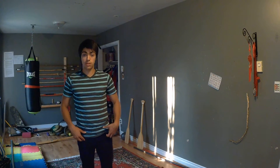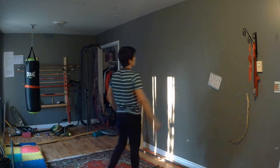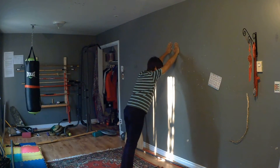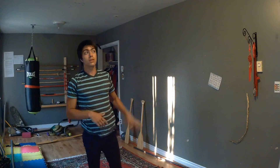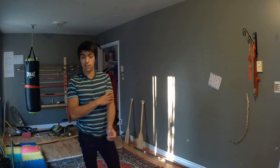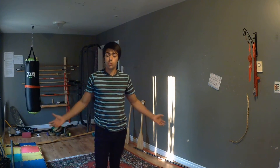The neck stiffens with stress, so it's a great place to stretch. You also want to stretch your shoulders. Here's a quick stretch I like: put your hands on a wall or door frame and push down, pulling your shoulders backwards. A lot of people get into shoulder stretches late — start before your muscles build, because as muscle builds it stiffens unless you stretch it. Stretching prevents stiffening and keeps your body mobile.